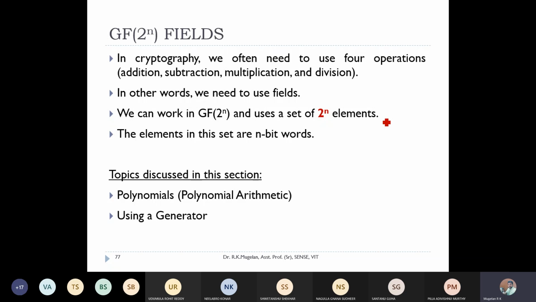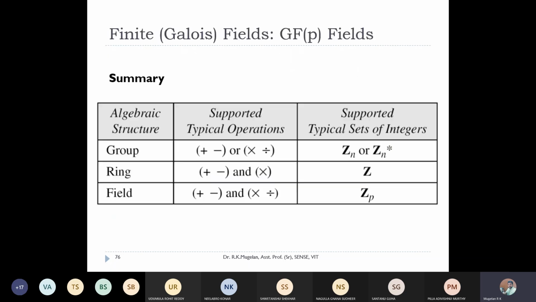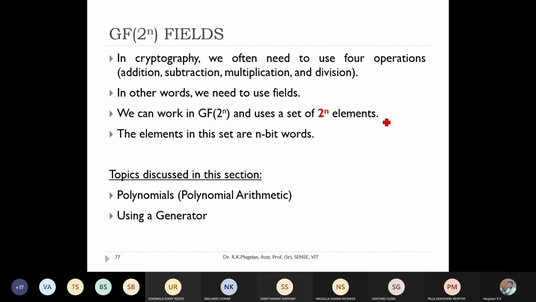Last class we have been discussing the Galois fields, right? So when we concluded, we ended up discussing finite fields and the reason why we are going for finite fields. This is also called a Galois field, which stands for the general expression of Galois field of p power n. And we ended up by substituting the value of p to be 2 because, as I said, we will be using ones and zeros alone, which will be used in our modern day cryptographic techniques.